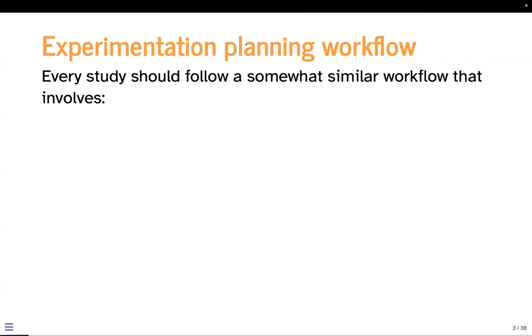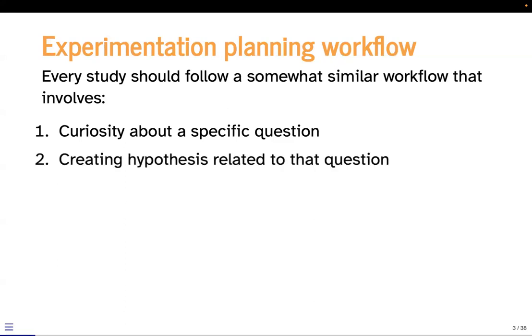Okay, so the experimentation planning workflow. Even though I think some stats courses teach it this way, to me it wasn't very clear until later, and I wish it had been clear earlier for me. I don't know how that is for you, but any study that you conduct, including all the ones you're conducting for your research, really starts with curiosity about a specific question, right? So maybe your advisor had this idea and found that this was an interesting topic. They did some literature review and then decided to create some hypotheses related to that question. So we're curious about this topic, we create some hypotheses, and then we use the hypotheses to set our objectives.